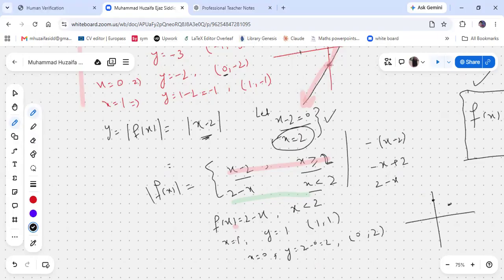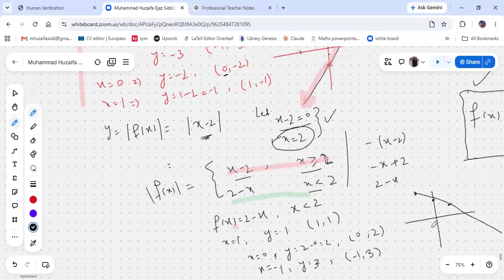So when we have x is equal to minus 1, y is equal to 2 minus 1 times minus, which is equal to plus 3. Minus into minus is positive. So this is minus 1 and this is 3. Look at here, our x is equal to minus 1 and y is equal to 3. So our graphical representation and graphical function is like this type.